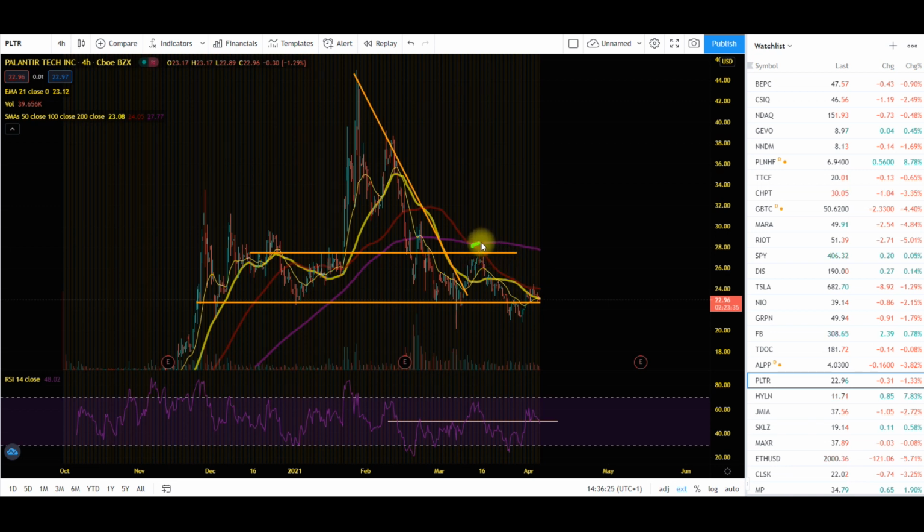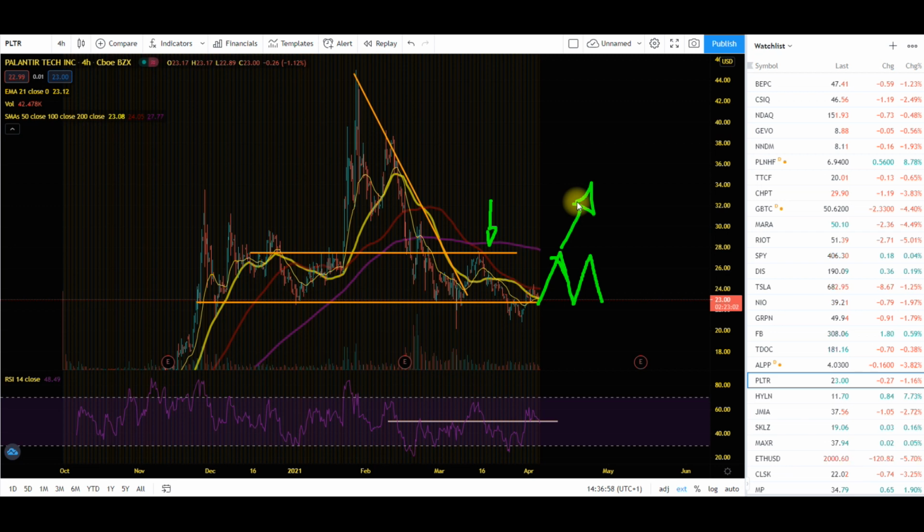We can see also, guys, that there is a very strong support resistance right now sitting at around that $28 mark. So if you are someone that was looking to swing Palantir, you'd be looking to get in around these ranges. And again, once it does hit those areas of about $27, $28, then you would expect to have a sudden sell-off, because that is where you are going to have a lot of profit takers for Palantir. So this is going to be the new range of Palantir moving forward, unless we do get any news or catalysts that allow us to break out of this formation.